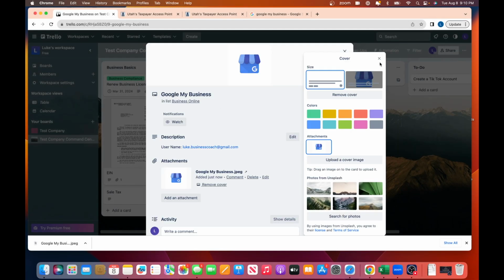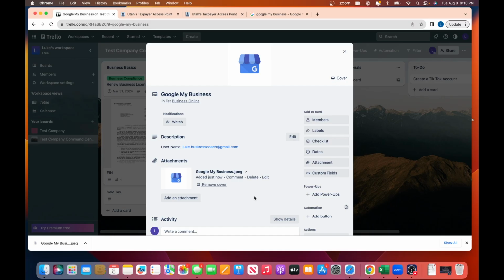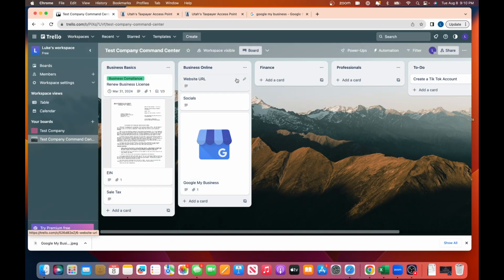So you can get creative with it so it doesn't look so bland. And then I'm going to close this, and you'll notice now it has the cover of Google My Business. You can do that for your website. You can put your logo, or you can do that for your socials, anything like that, just to make it more aesthetically pleasing. Okay, so now I'm going to move on to the finance list.